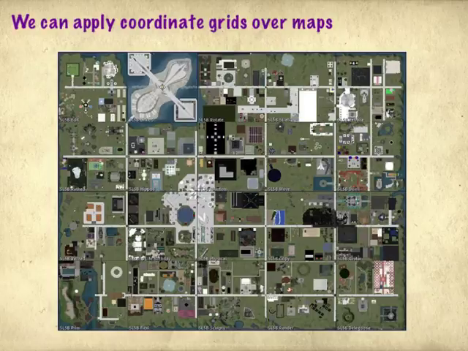Like imagine you were looking at a map of Calgary, and you wanted to look for some specific street. It would be really hard to do if you had to look at the whole map. Often maps will have a little legend beside them, and it'll tell you what coordinate you can find a street in. And that's it. You already know how to read coordinates, so I'm just applying it here to a map.